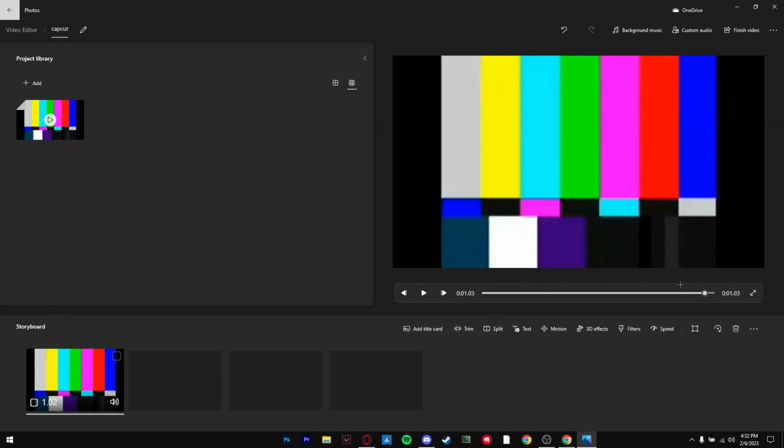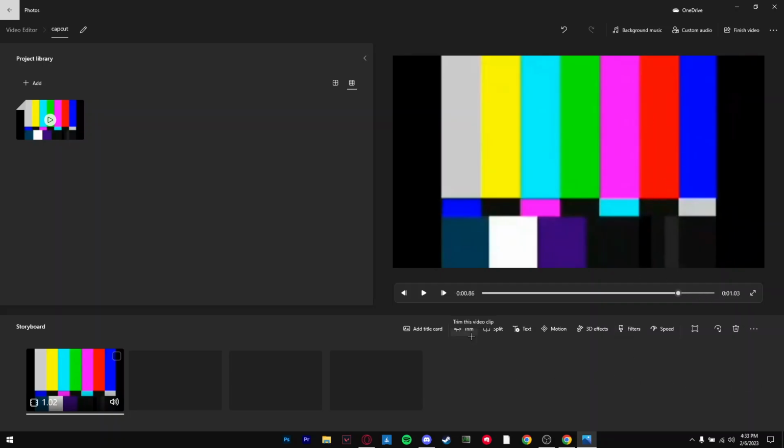So, we're simply going to go to the end right here. And generally, for us, because we're on PC, it's not going to show the CapCut watermark. But for you at the end, it should bring the CapCut watermark.